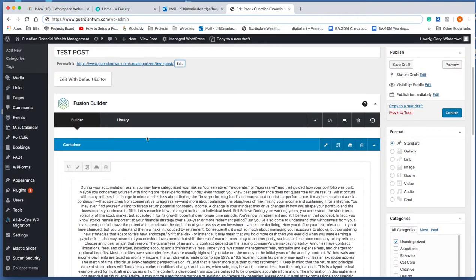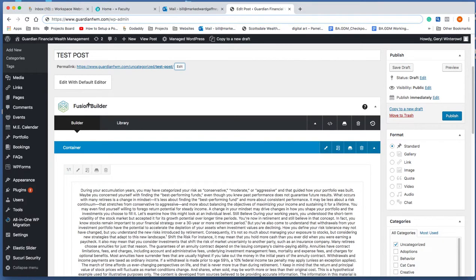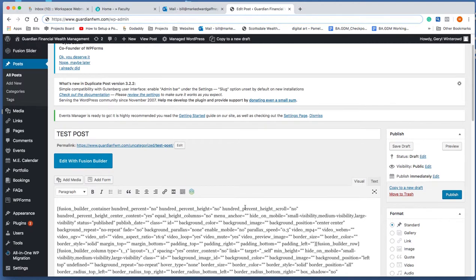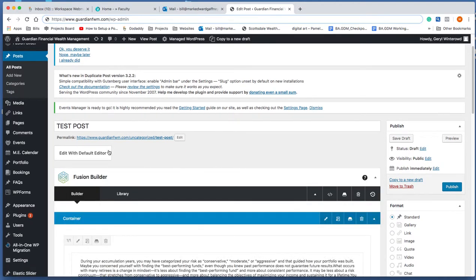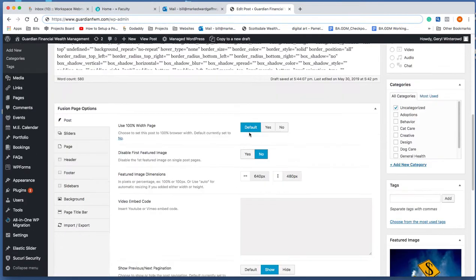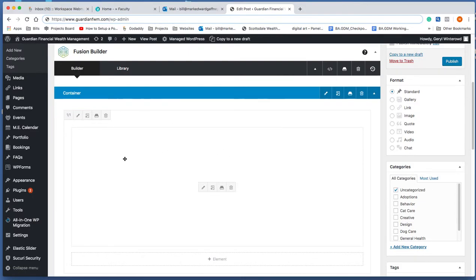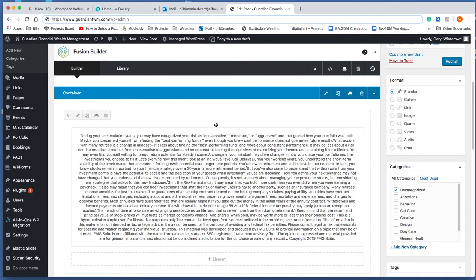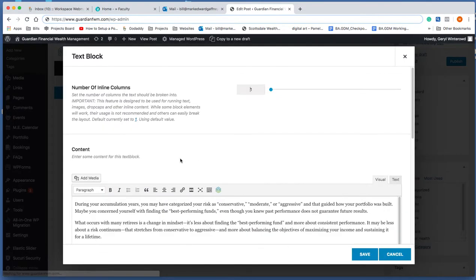And then if we scroll down, now you might not have the Fusion Builder open, but it should be. If you see this, then you can't really edit it. So we need to edit it with Fusion Builder. Okay. So if you see all this gobbledygook here, you want to click that, and you should get this. Now, this is all the textual content for the post right here. And I'm going to go ahead and edit this.